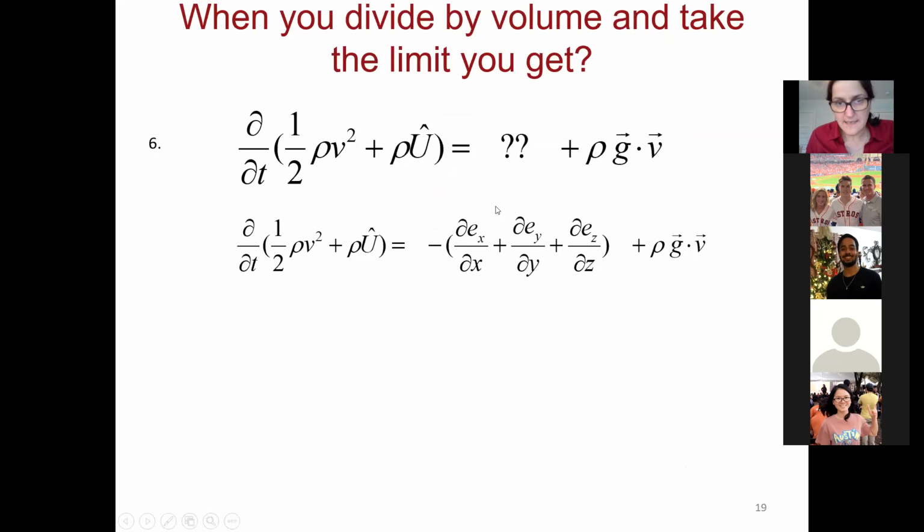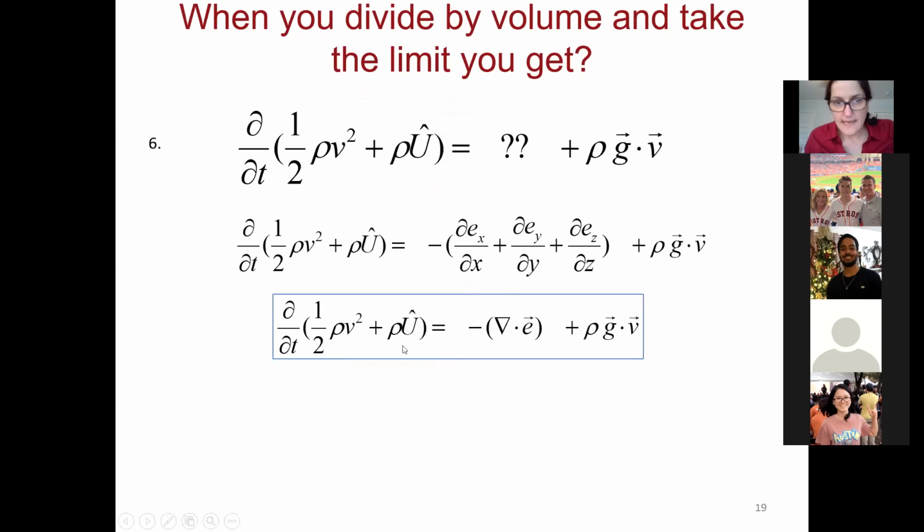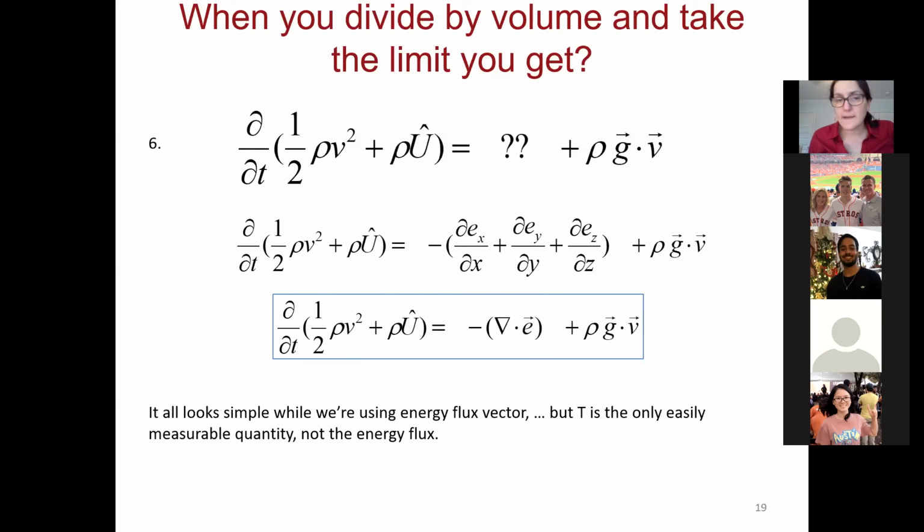So this is the divergence term, and I'm going to have that the change or accumulation of total energy, both kinetic and internal, within the fluid element is negative divergence of my combined energy flux vector plus work of the external forces. If I had any sources, then I would have plus a source here. And this looks simple until you actually write down what this energy flux is. And this is the expression for it. It's this combined energy flux.